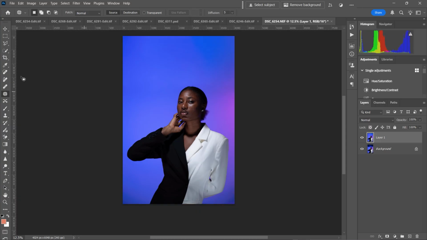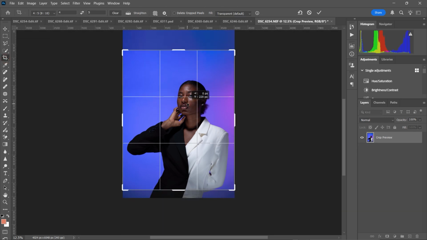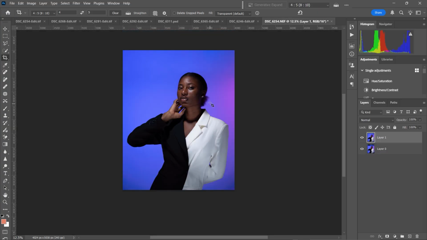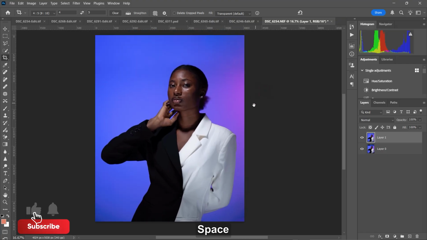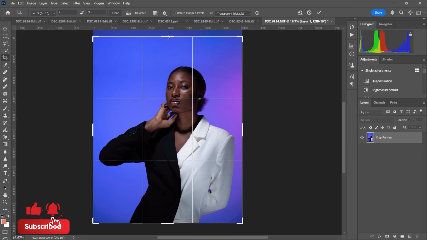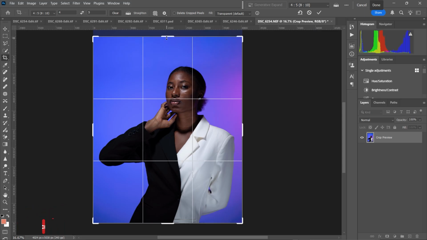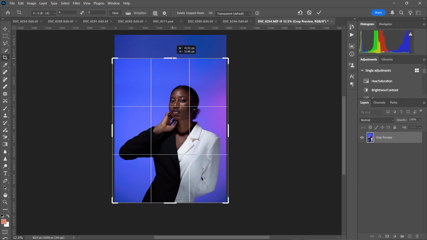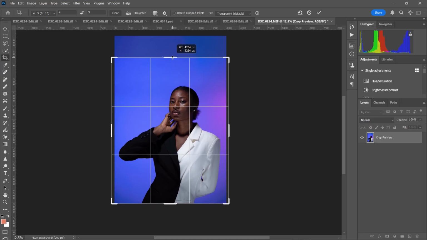So after that, what I'll do is to crop this image down to 4:5. I think here is fine. Okay. Then I'll zoom in a bit. That's fine. Then I'll just open this a tad bit. I think here is fine.